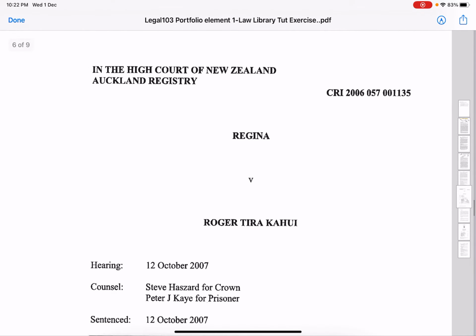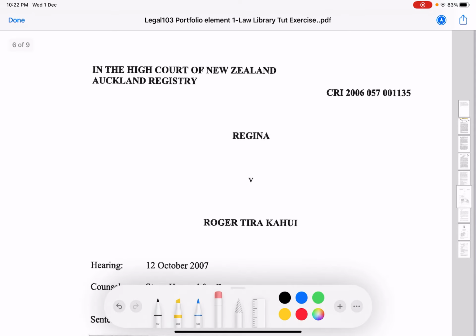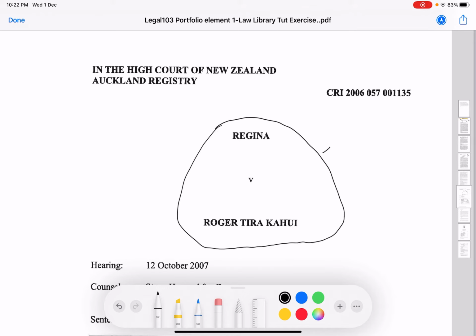Now this is a bit different when it comes to referencing, but you can still know what the case name is called. So here, this is your case name.